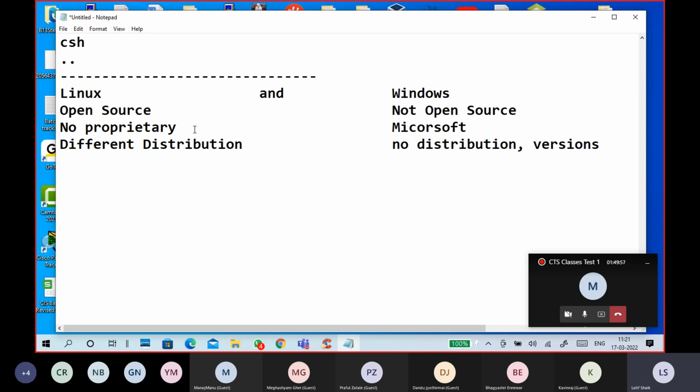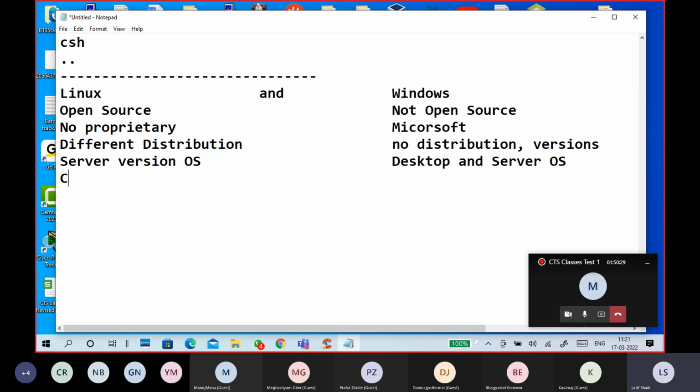It is mostly server version OS. In Windows, we have a desktop type operating system and server-based operating systems also. So here it is mainly server version OS, less desktop version, and mainly it is used for a server.